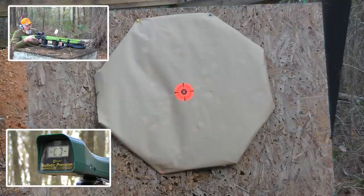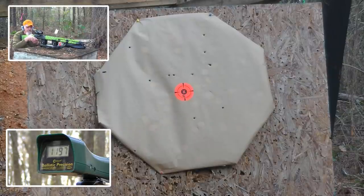I've got a star crimped round that I'm gonna shoot for you here. They usually build a little more back pressure and have a slightly higher velocity whenever we shoot the same load, Gualandi Super Mini, but this one is star crimped instead of roll crimped. I'm gonna shoot that one last for you guys. .1197, right at 1200 feet per second.